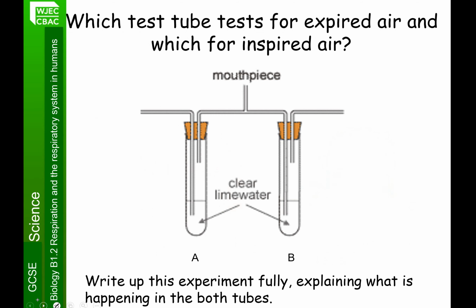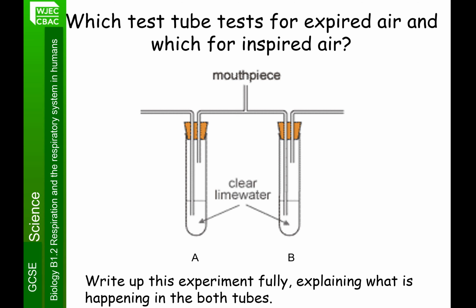And then on the same page underneath, you have this set of apparatus. You'll see this in the little video with Mr. Hancock. This is called the Huff and Puff apparatus, it's kind of a slang name, I suppose. In this set of apparatus, we've got a series of tubes coming from the mouthpiece. Some are long and some are short. Both tubes end up in boiling tubes with lime water, clear lime water to start with, and they are sealed off with corks at the top.